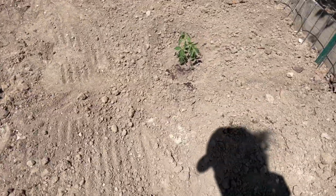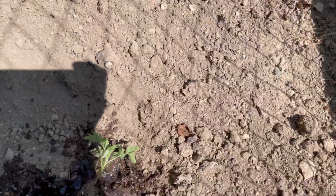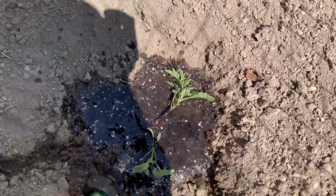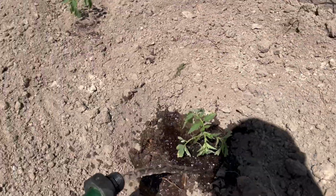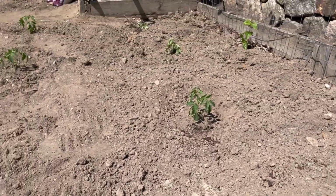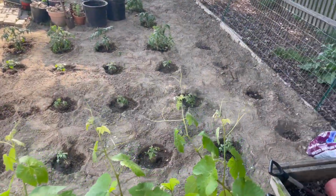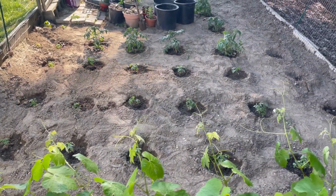The hardest part is not breaking any of the plants. So here we go. I give it a gentle water. Go over to the next one. Give that a gentle water. And because I can't do this with one hand, I'm gonna turn the camera off and then show you when it's done. All right, the garden's been planted, most of it, and it's been watered.